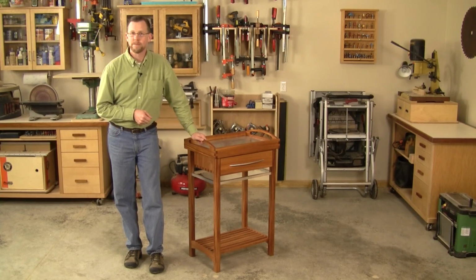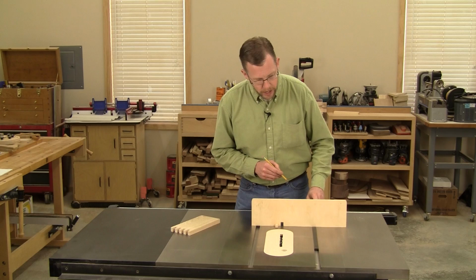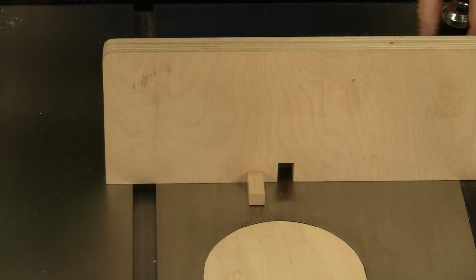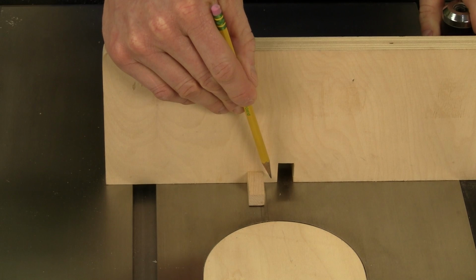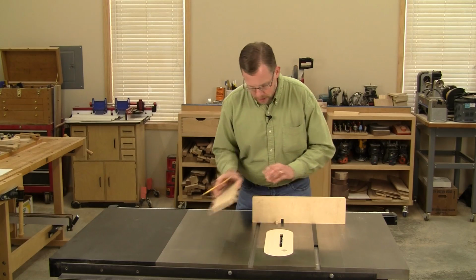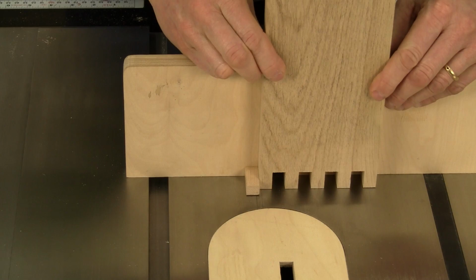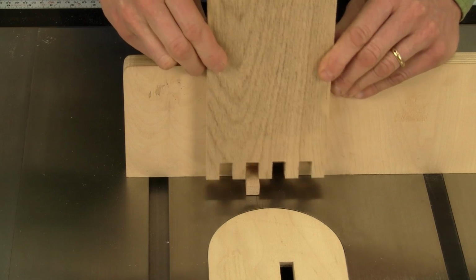Let me explain. Here's a fairly typical shop-made box joint jig. It's attached to my saw's miter gauge, and it has a pin in the fence that's a specific distance away from where my dado blade passes through the jig's fence. Now that pin serves as an index for referencing each of my slot cuts that also form the pins of the joint.